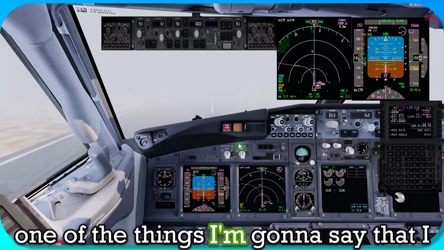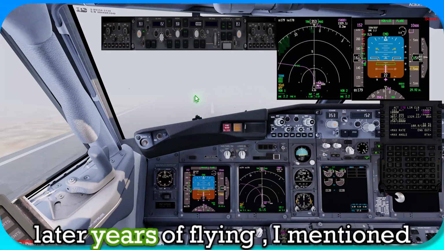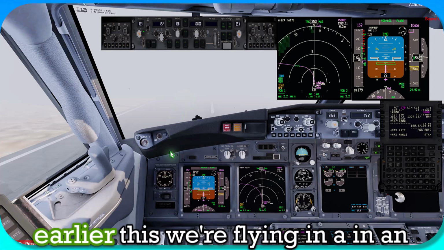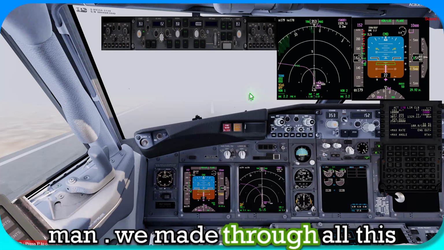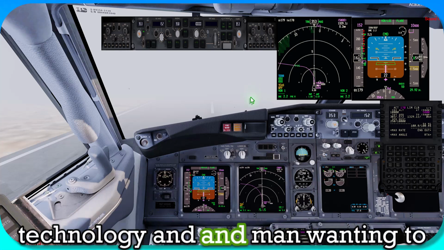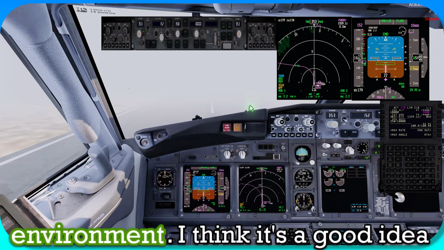One of the things I always used to do in my later years of flying: I mentioned earlier, we're flying in an environment that's not natural for man. Through all this technology, man wanting to fly like a bird, which is not our environment.